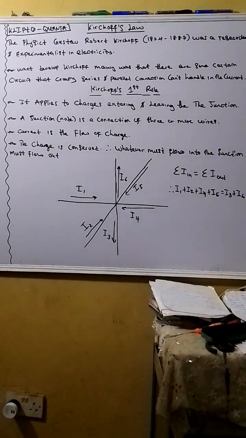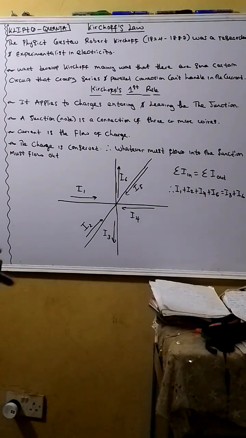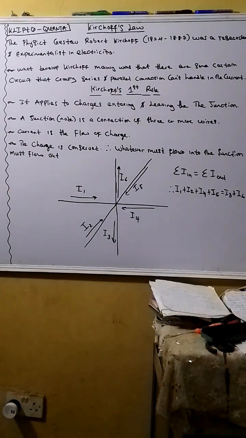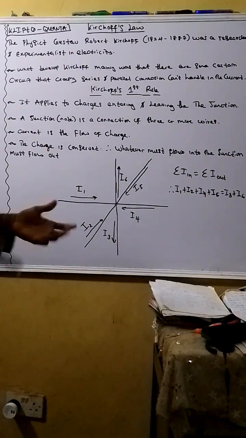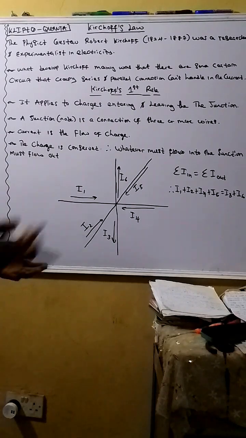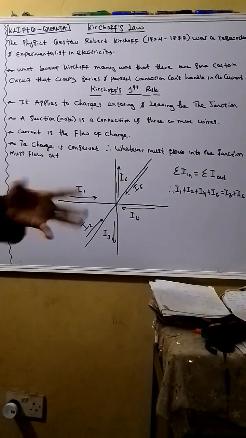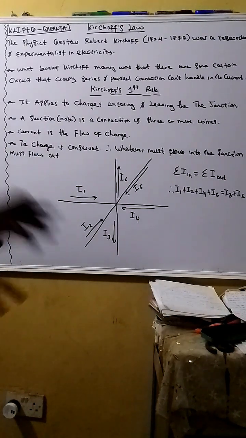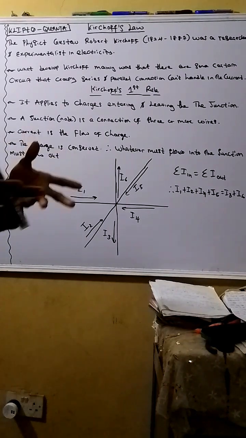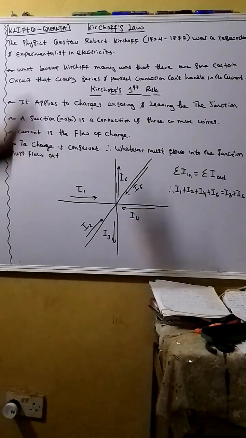We're talking about some things under Kirchhoff's Law tonight. Kirchhoff's Law was developed by a physicist, Gustav Robert Kirchhoff. His experiment was mainly based on electricity and related topics. It applies to your normal direct current, what you do with your EMF, your battery and so on. The theoretical aspect of some little things there, I'm still going to develop and drop on my YouTube channel. But let's move on to something important.